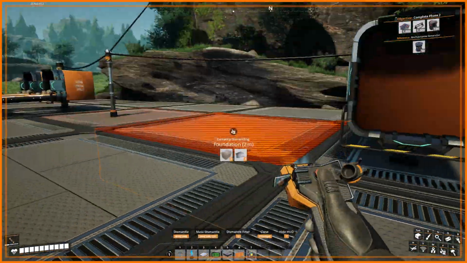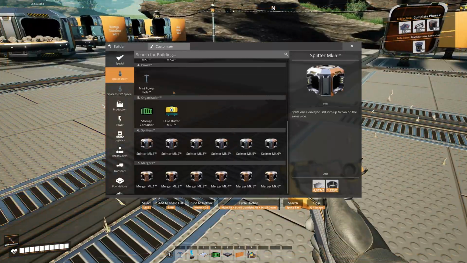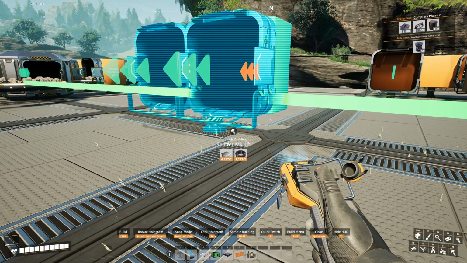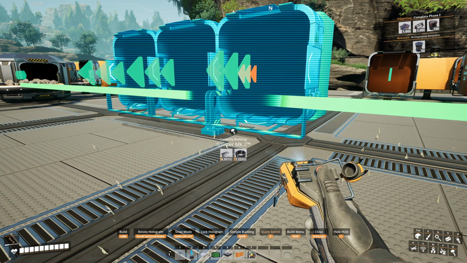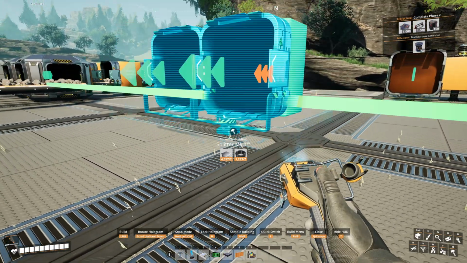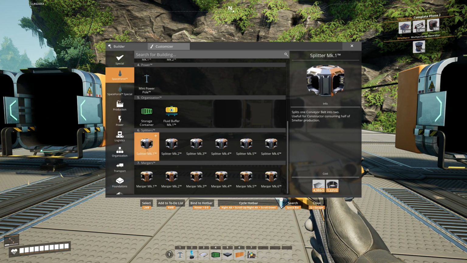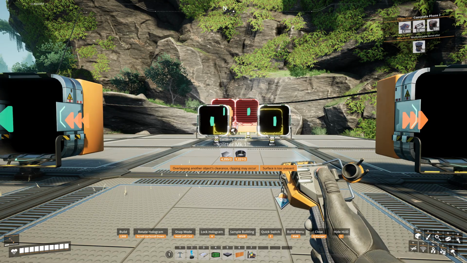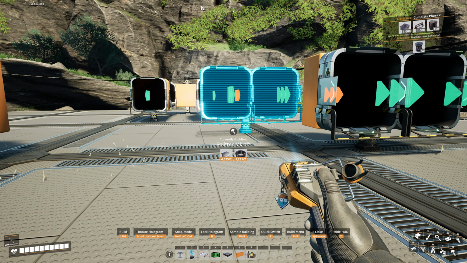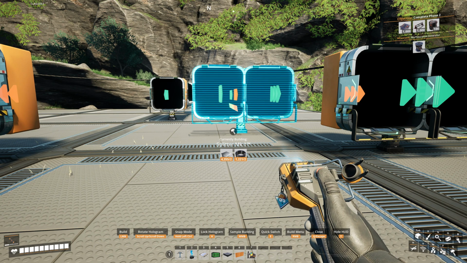We don't need 3 of these. Whoops, I deleted the wrong one. Put that back. Alright, I gotta stop touching the keys, like there we go. Drop it down real quick. And what we'll do is actually, hold on. Maybe that ought to work right there.